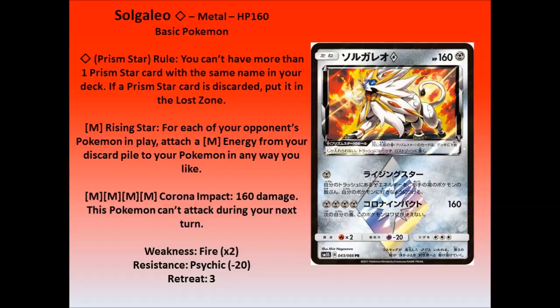It does also say to your Pokemon in any way you like. You could also put it on this Solgaleo. So say you only have 1 metal, you're running low on metal energy, you use that, bang, you can start getting that. That could even be a little bit of cannon fodder, late-ish game. But pretty interesting. And then for 4 metal, it does Corona Impact, 160 damage, and it cannot use that attack next turn. But, I mean, for the HP, the attack, that's pretty good. The energy cost is a little bit meh, but with that attack at the beginning, it's pretty good. Definitely very, very cool indeed.